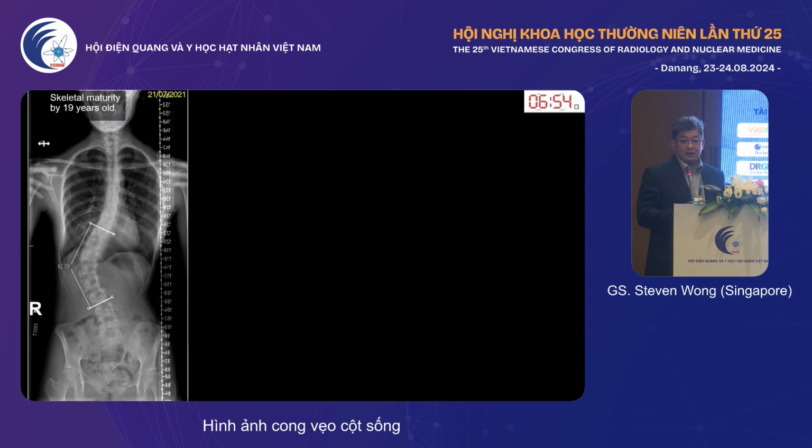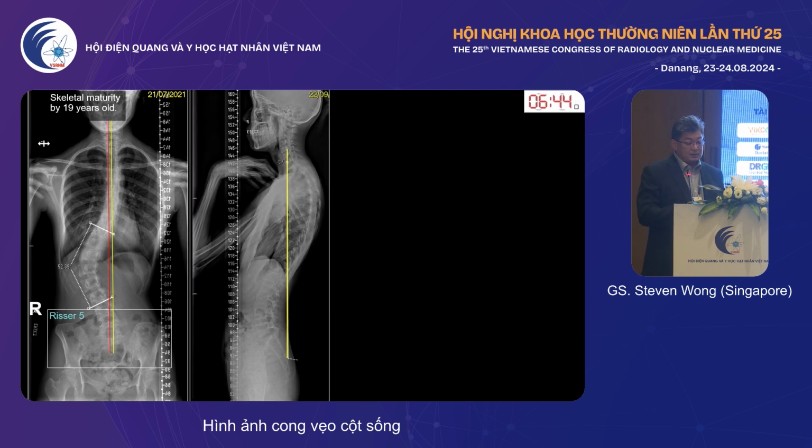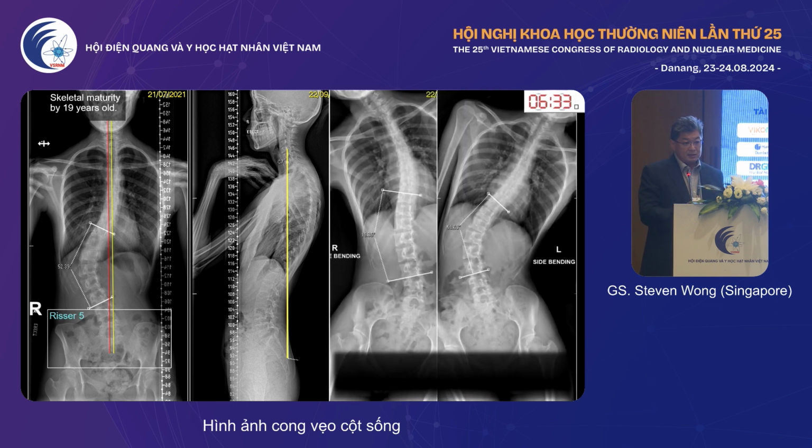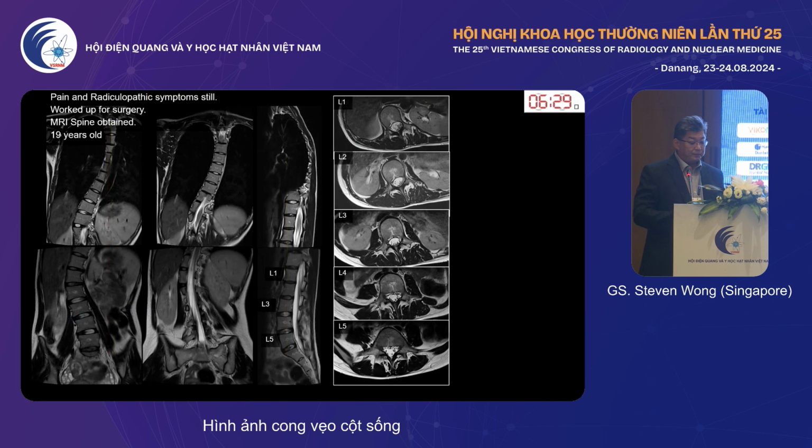You don't really need to do anything at 19 years old. You can do all the measurements you want if you need to, and then you can determine. But if you go back and show the degree of progression to your surgeons and tell them there's no progression of the primary curve, usually the surgeons will be quite happy with that. And you can do the lateral bending and see whether there's any worsening of the angle as well.